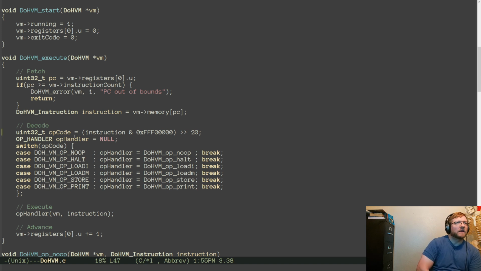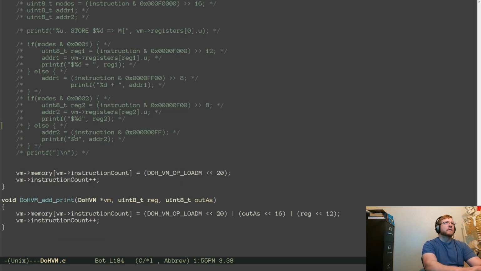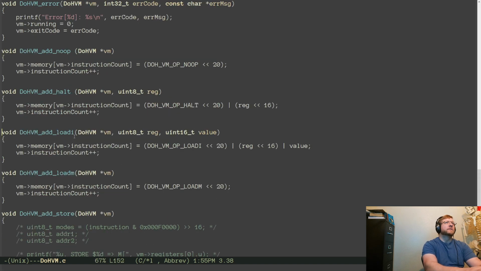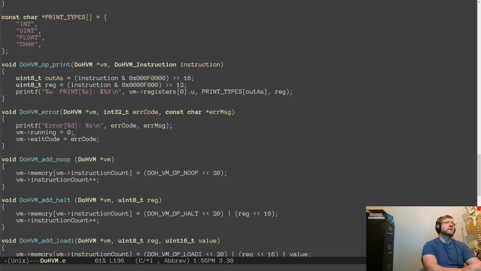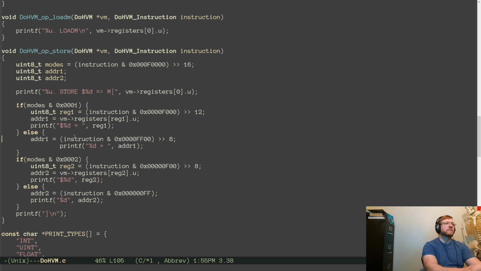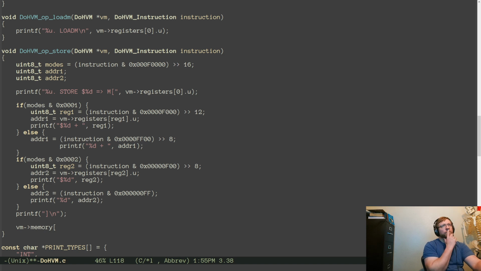Okay, so let me think. Store. Oh, so you did all that store work and then we didn't actually implement it, right? There's the print, which means we can now do VM point to memory at. I'm gonna kick myself later for this, aren't I? Keep everything word aligned or not?